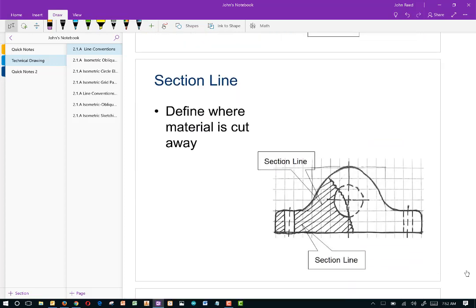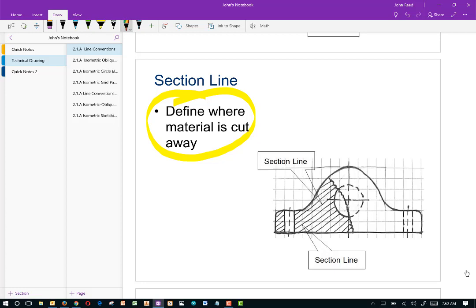How about a section line? So section lines define where material is cut away. So we're going to learn about certain types of views that will remove a chunk of material from an object so that we can see what's inside.